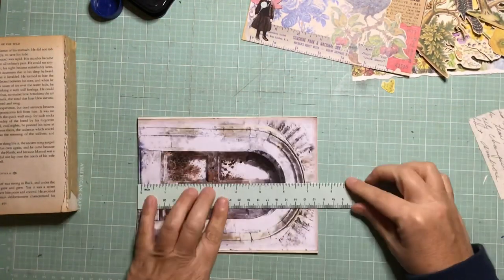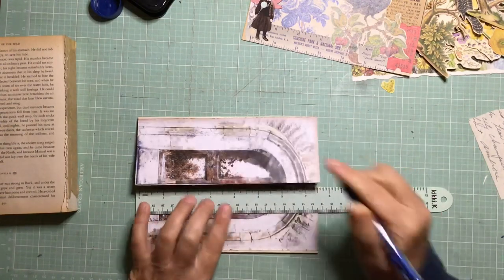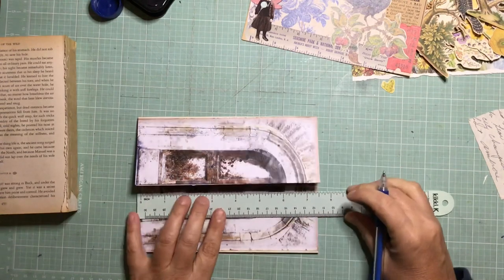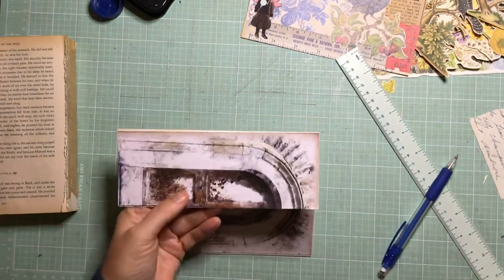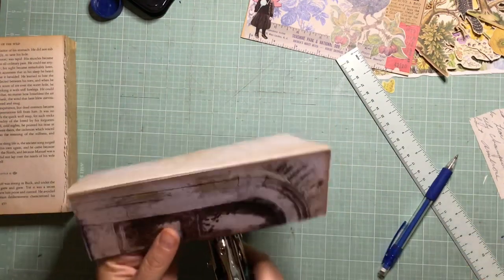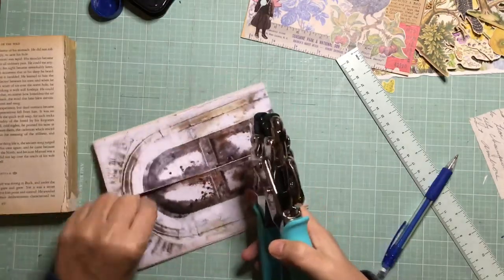Okay, so now I'm going to go back to work on the front. And what I want to do is I want to put a couple of, what are those things called again? I keep forgetting the names of these things. You know, the little circle things. I know you're yelling it at me. I'm having a mental blank.